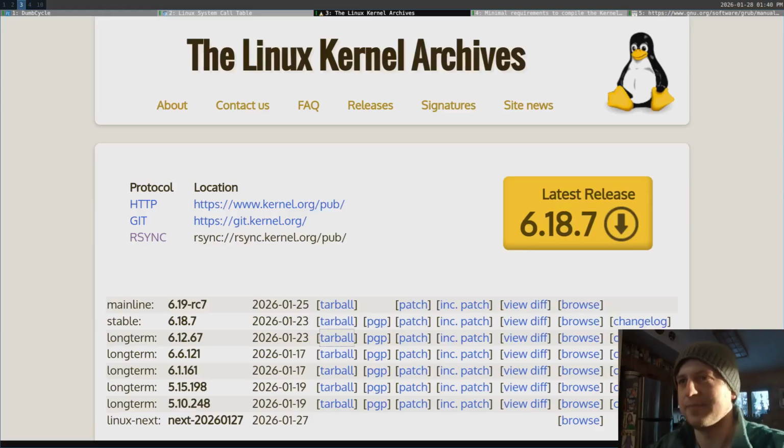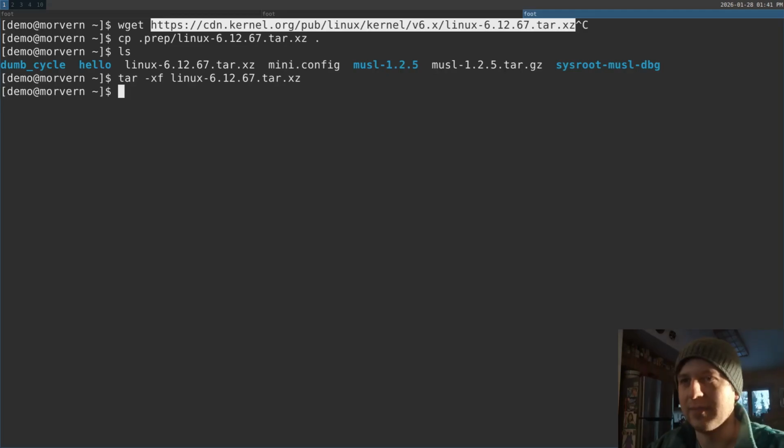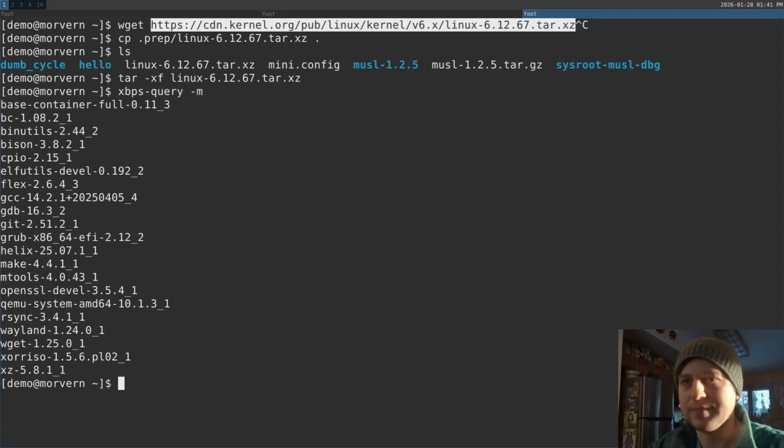While it's extracting, there are more dependencies you're going to need to be able to build the Linux kernel. There's a full list here. You're not going to need all of them, so you can install what you have on your system and try building the Linux kernel with the configuration we'll set up later, and then install things as you need them. On Void Linux, if we do xbps-query -m, you can see there's more here than what was installed in the last video.